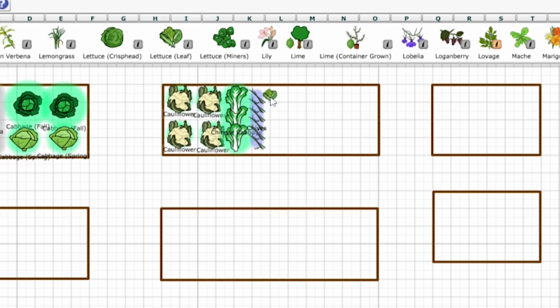So once you know what you absolutely need to grow, figure how much space will be needed for those crops. You can plug these into your garden plan as you go, and then if you have room left over, you get to move on to the next step, which is, what do I want to grow?